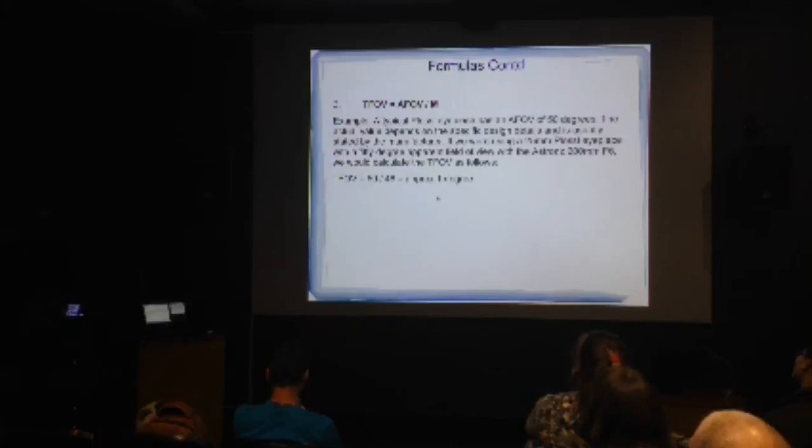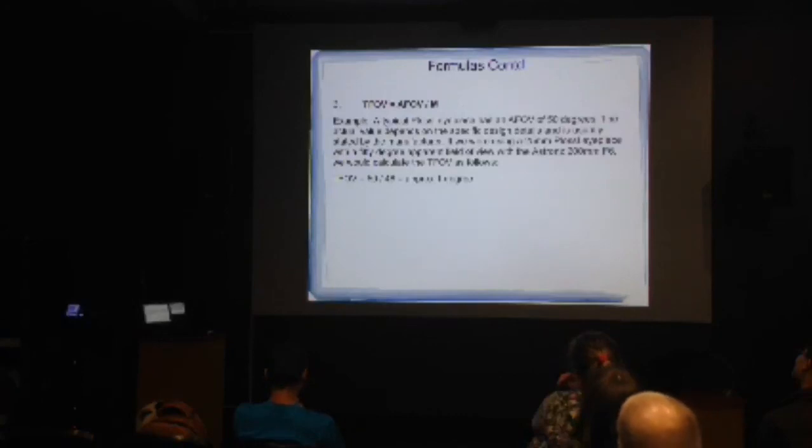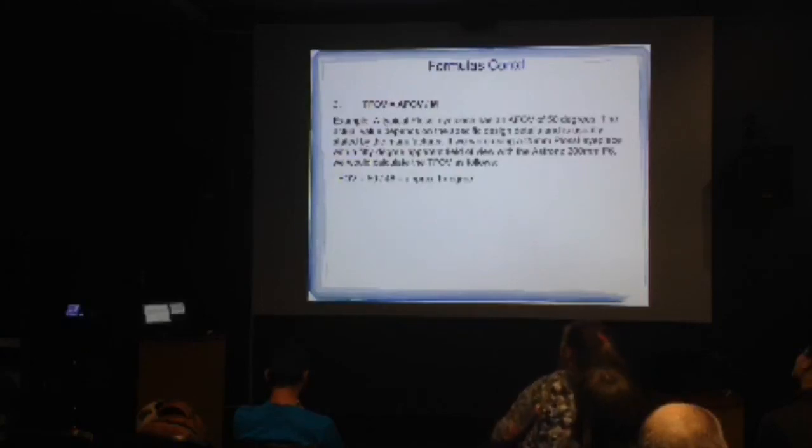And this is just how the true field and the apparent field are related. So this gives an example of a Plossl eyepiece, which is fairly common when used by amateurs. The apparent field of view is about 50 degrees, varying a little bit depending on the exact design. And it gives an example here that if we're using that same telescope on the previous slide with a 25mm eyepiece, 50-degree apparent field, then the true field will be about 1 degree. So you can use these formulas to figure out what any given eyepiece and telescope combination will let you see in terms of the actual size of the field you can see on the sky.